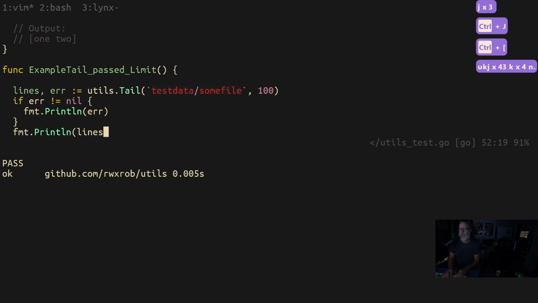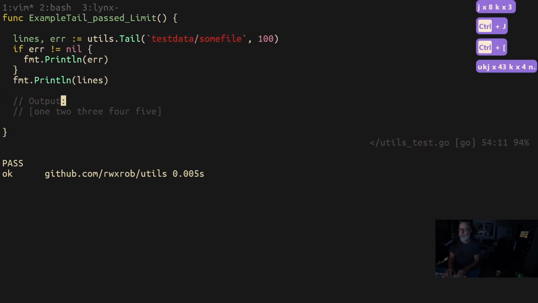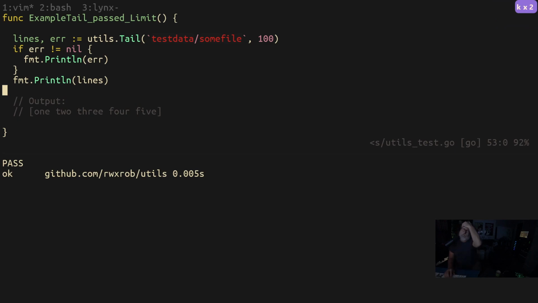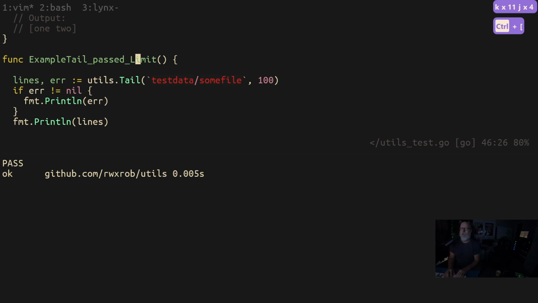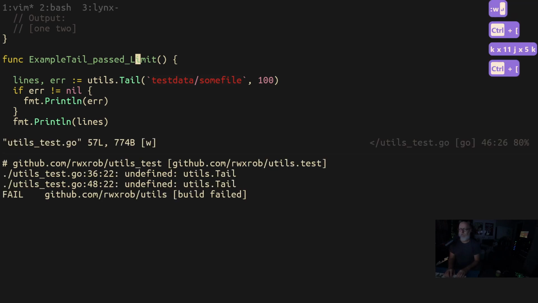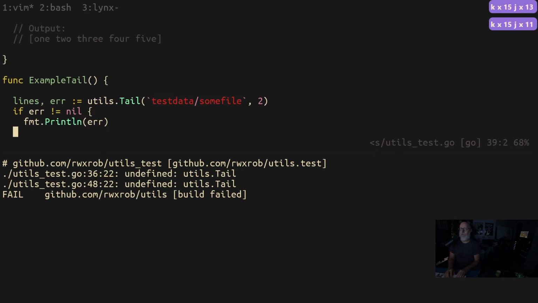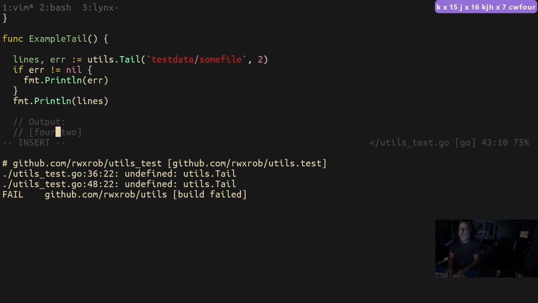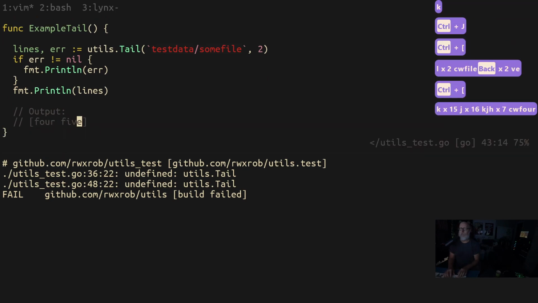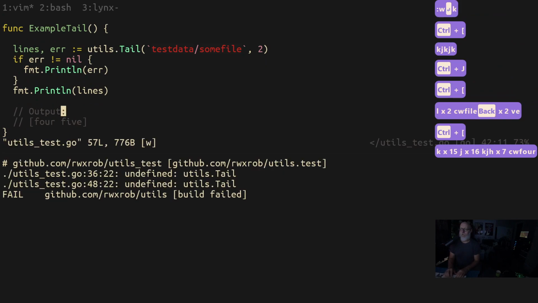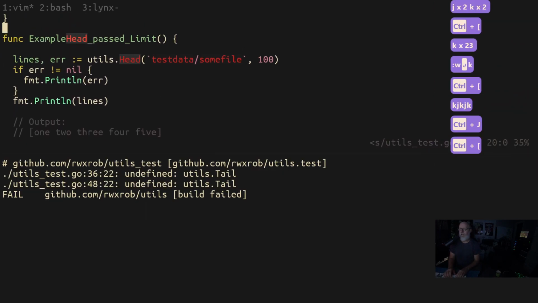All right, so same exact idea, except we should put some stuff at the bottom, right? Now, tail 100 should give us the whole file, because it's going to go up incrementally back to the whole thing. So that should be the same test. As soon as I run this, it's going to fail, because it's like, I'm sorry, I don't know about tail. And this one should be what, though? We already know that the last two lines are 4 and 5, so let's change it. 4 and 5. So this is cool because as soon as this passes, we win. We win the coding game.